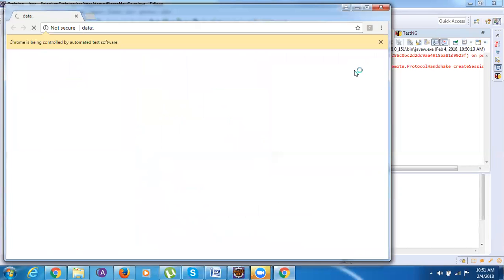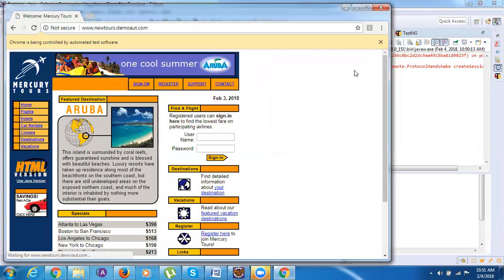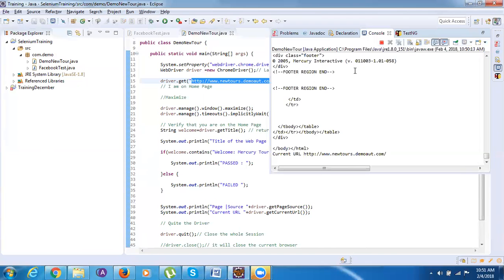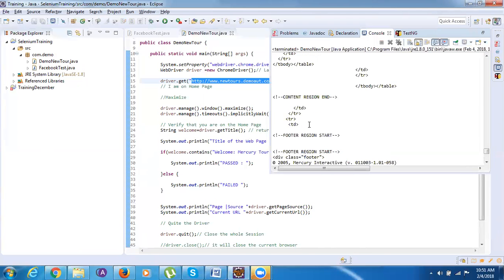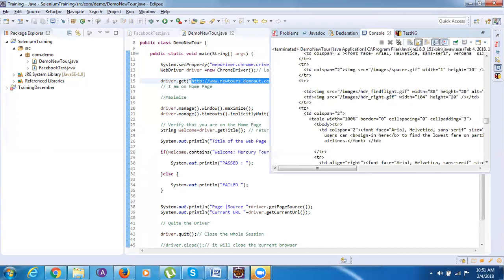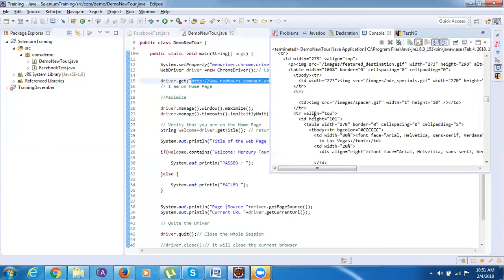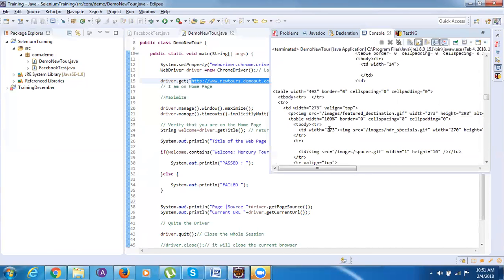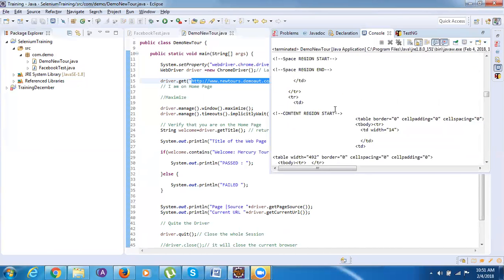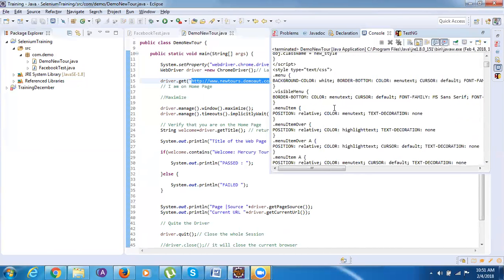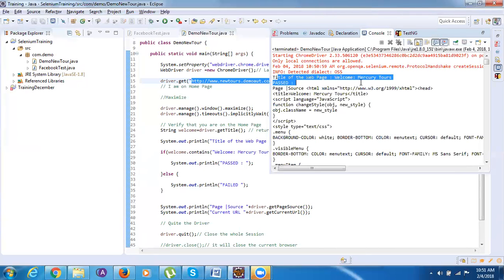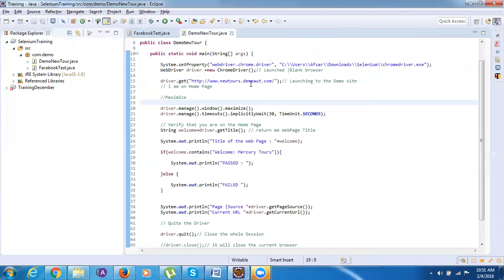Let's see if it is navigating to that particular web page. Yes, now it's navigated to that, and you can also see in the previous class we printed the page source and get current URL.